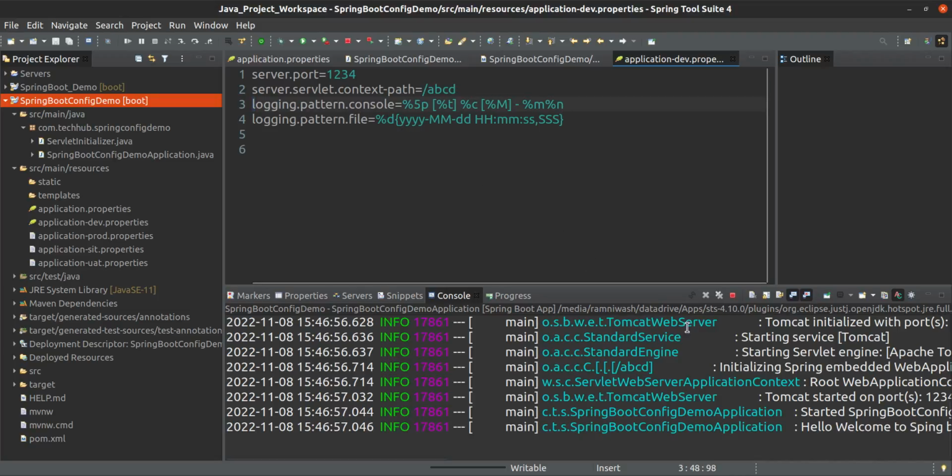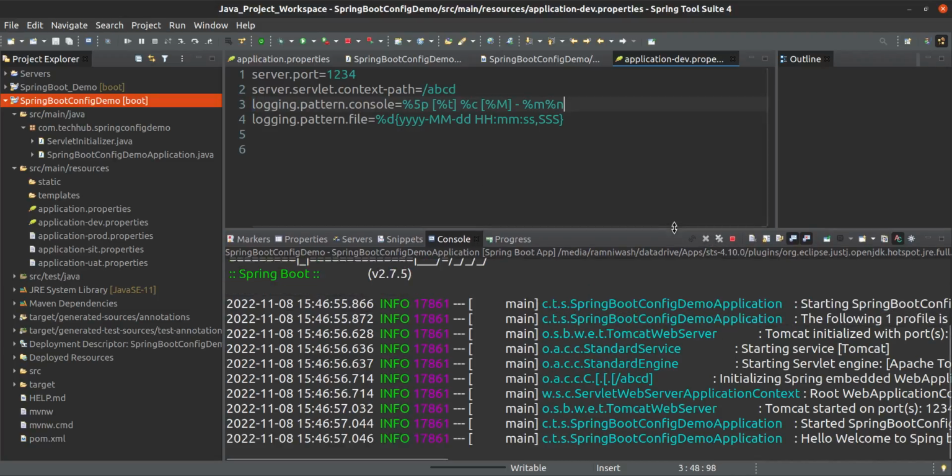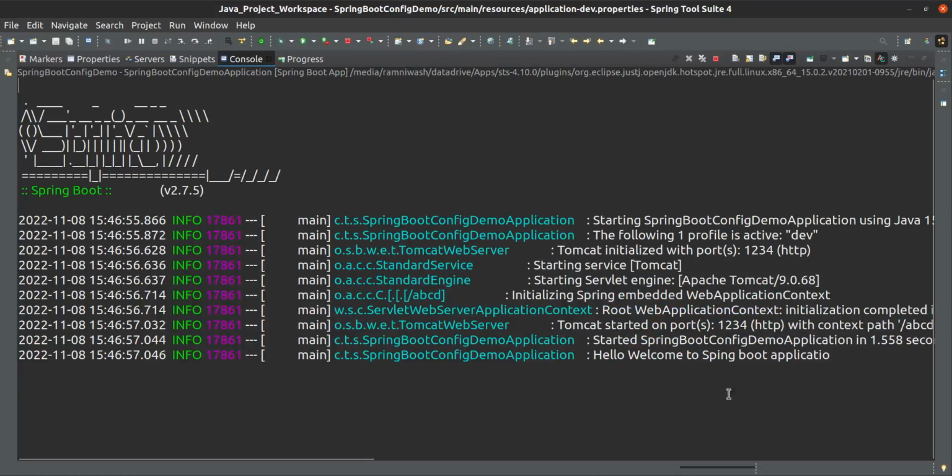So just see, currently this is logging in this way. Here hour, minute, second, time, then logging level, and here this is the thread, and from which class it is logging, and what is the message.